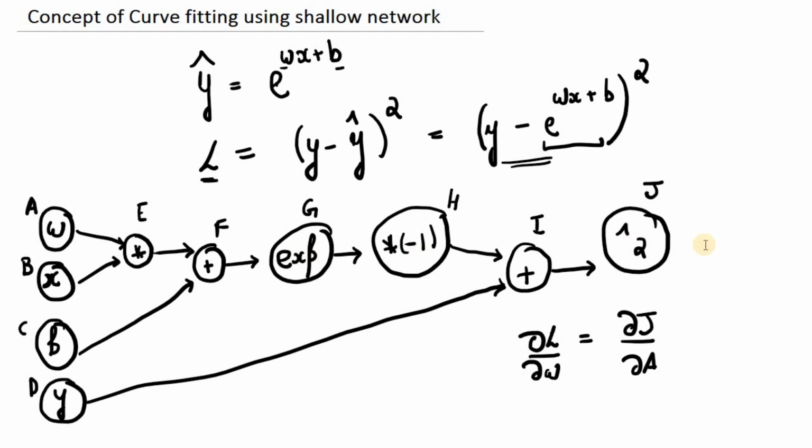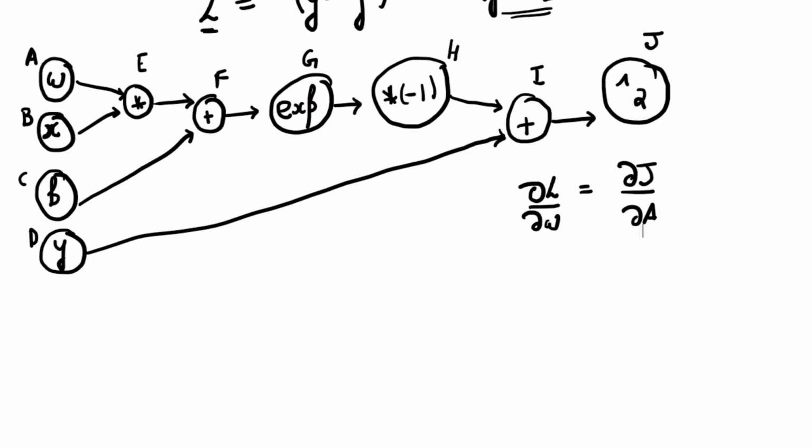The process to calculate this is pretty simple. As mentioned in the video, which I will be providing in the description link, you can find a path from J to A, which will be like J, I. So we have to propagate backward. So J, I, then we can say that it is H, then this is G, this is F, this is E, and eventually this is A.